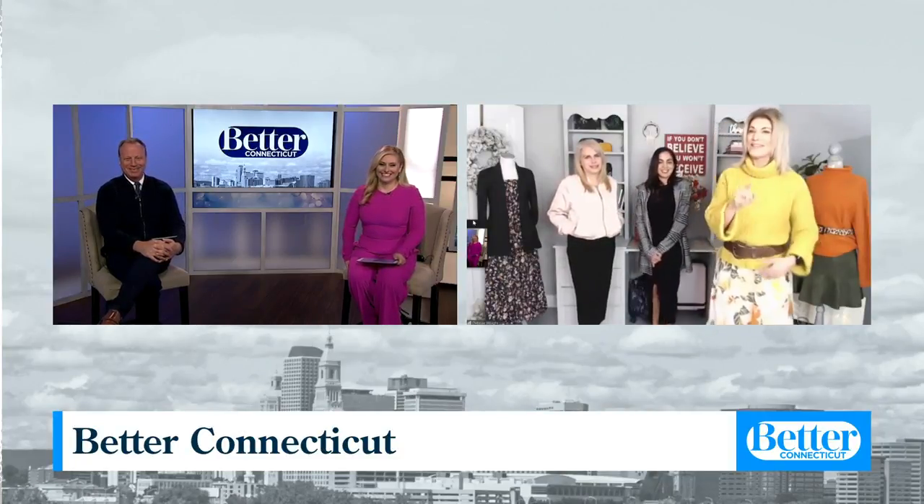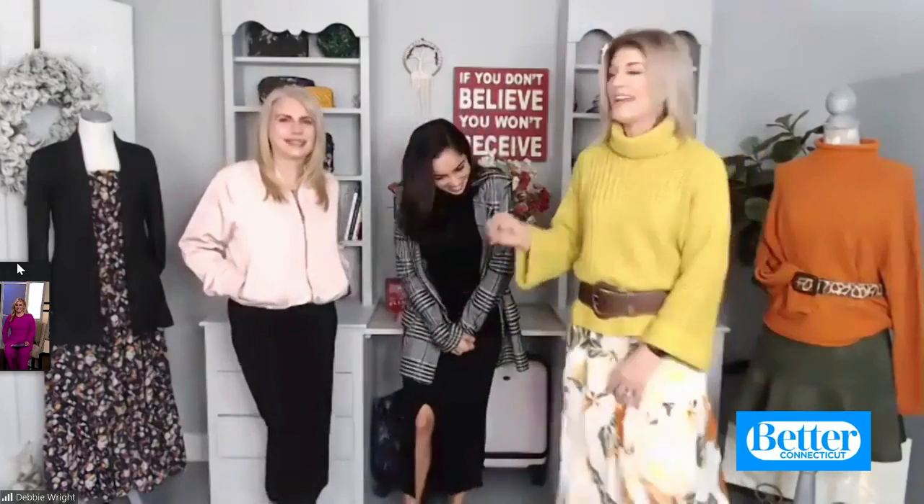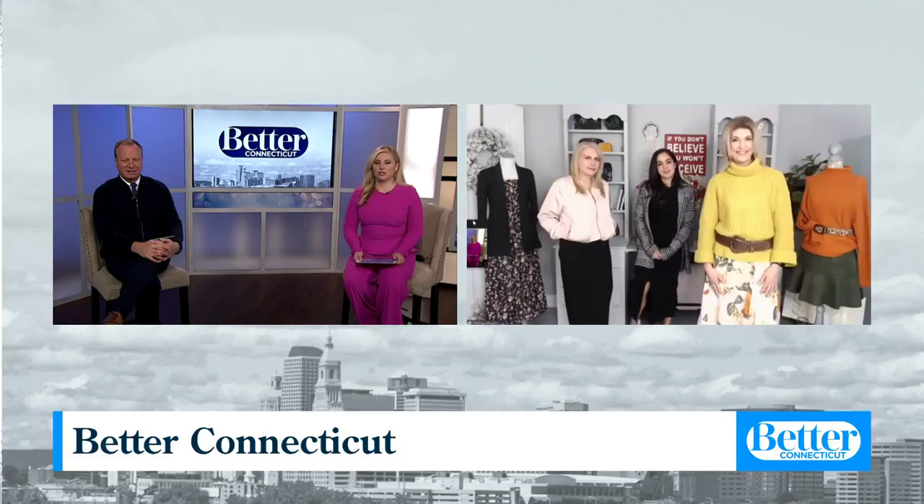Speaking of weight belts, I have to give a shout out to this girl because at class this morning she squatted 195 pounds! Anyway, I have a summer chiffon dress on and I just threw a sweater over it and belted it — another really cool, easy glam look, but comfy. So you can take those summer dresses. Just put a sweater over one of your summer dresses and you've got a skirt-like look.